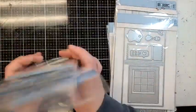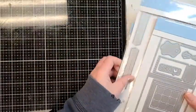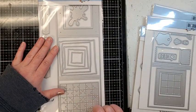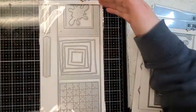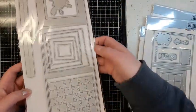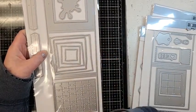And then let's go through the dies really quick and see if I can remember pricing. This is the one that I have some of them arriving tomorrow, I believe. Fingers crossed if all goes well. So this is the triple page one. I think that's not the actual name. It's called Puzzle Page because of this piece. I call it the triple page. This one is $29.99. But there's some really, really cool stuff that you can do.